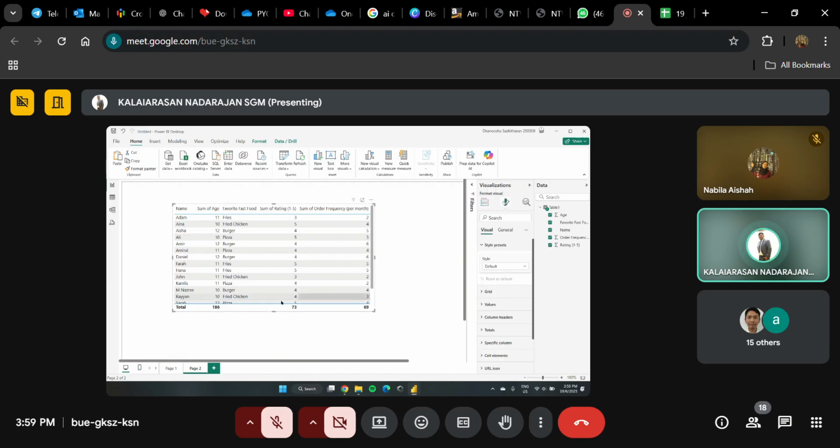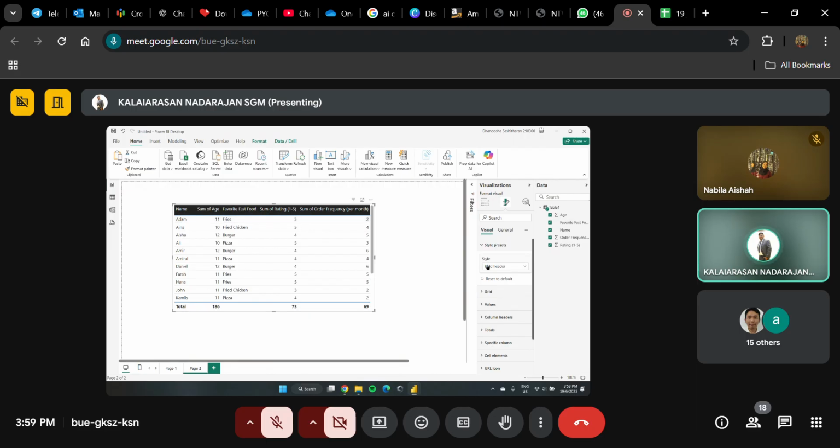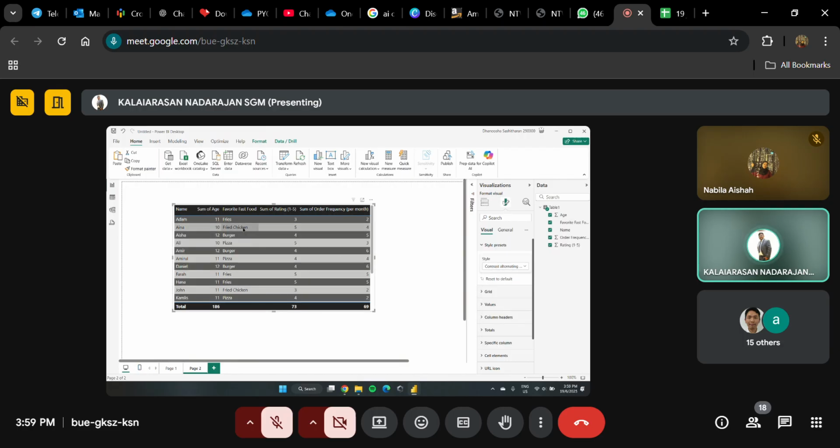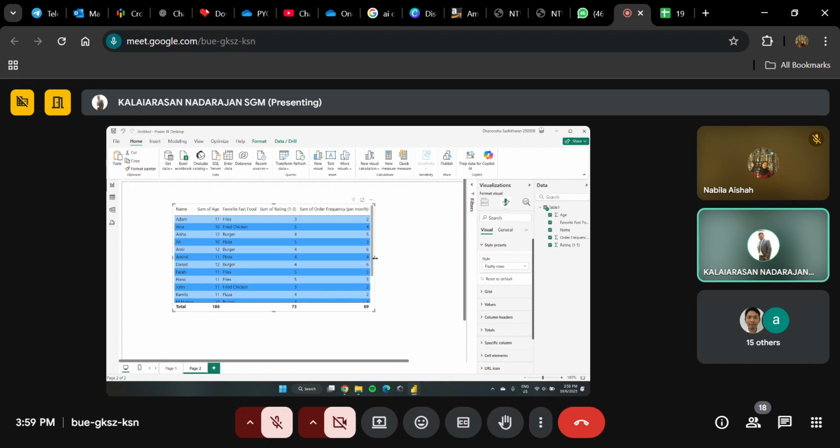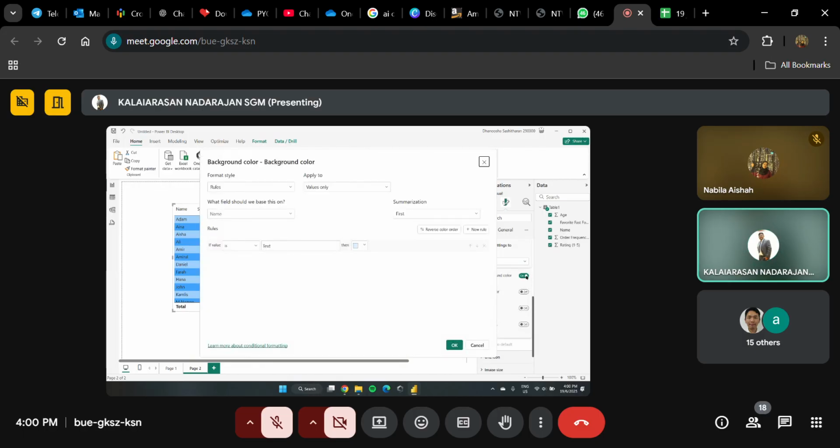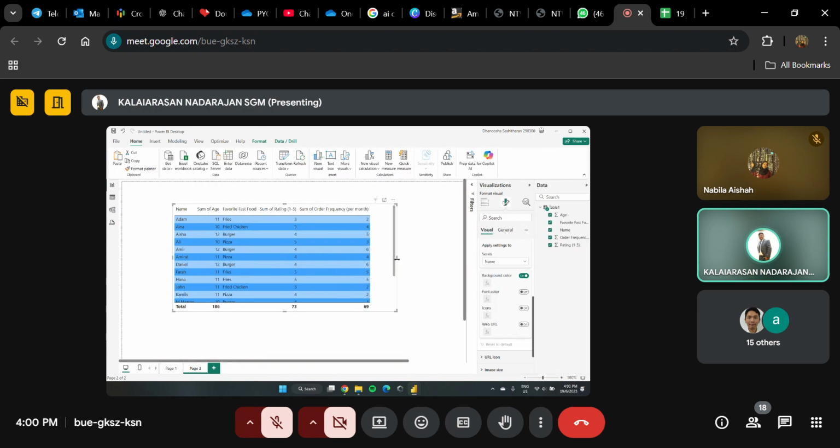First, this is default. Second, minimal. Third, bold header. Fourth, alternating rows. Fifth, contrast. These are not nice. Honestly, personally, I dislike this. The next one is flashy rows. Unfortunately, you can't change the color of the flashy rows. Oh, this is advanced. You can't see that, that's a confusing thing.